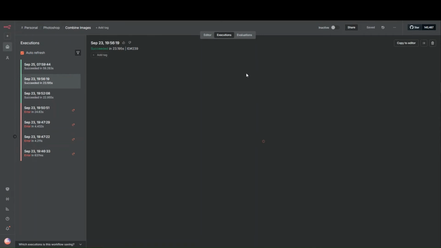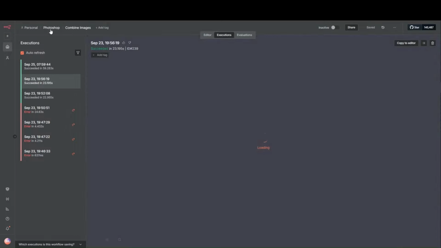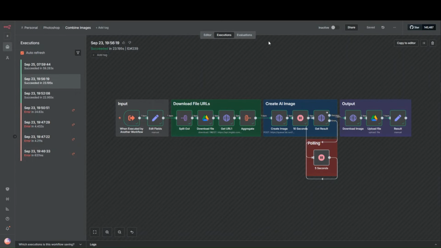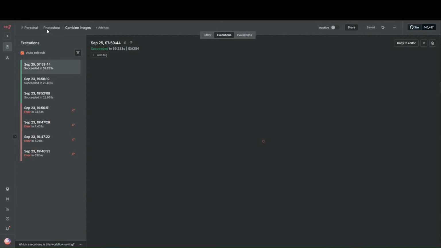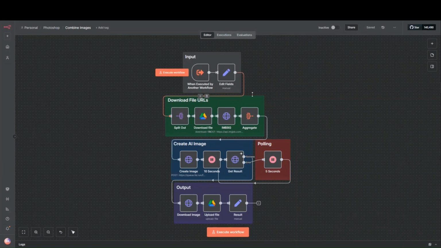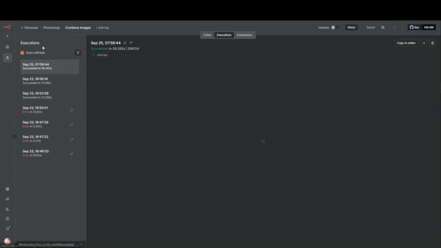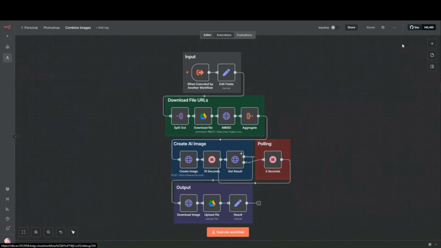It's still doing this. Let me show you this combine tool. I believe it's stuck or something. So this combine tool, it will do exactly the same edit field, but here we have the split out. Okay, so the split out, I just need to show, yes. So it's just lagging or something.